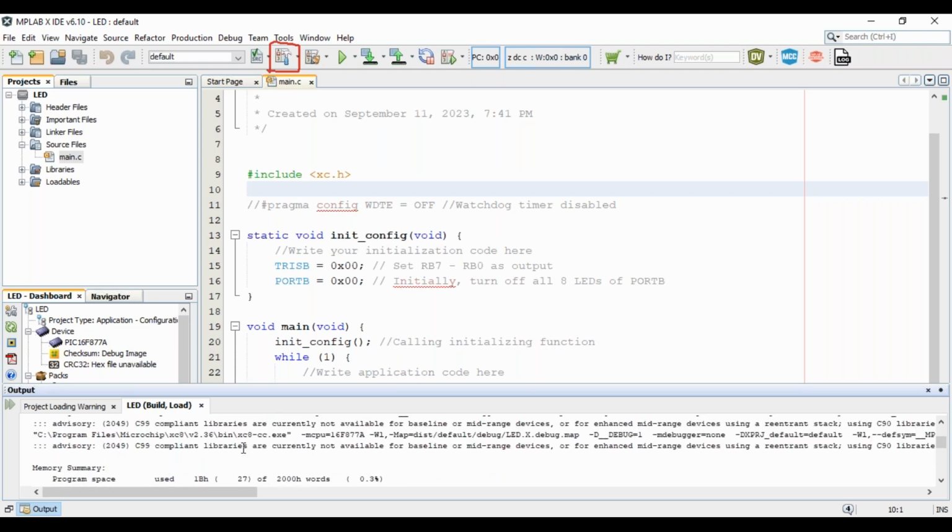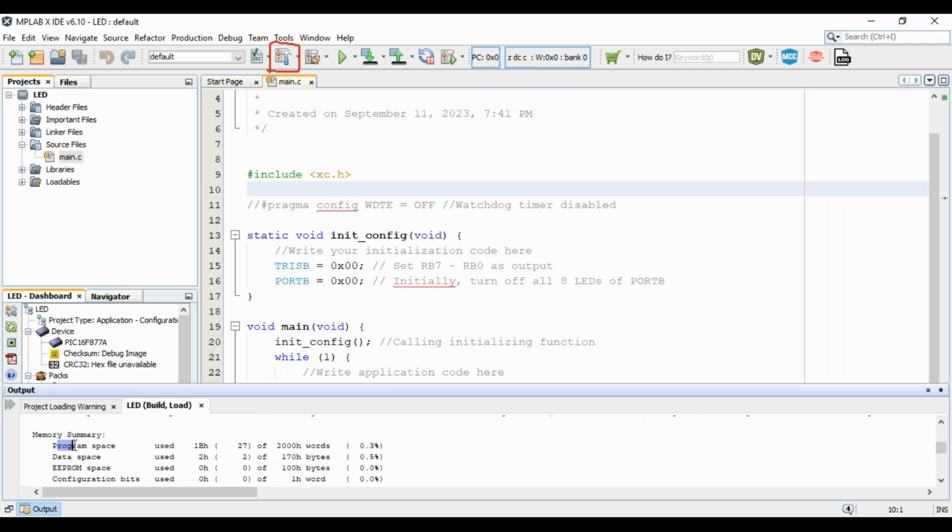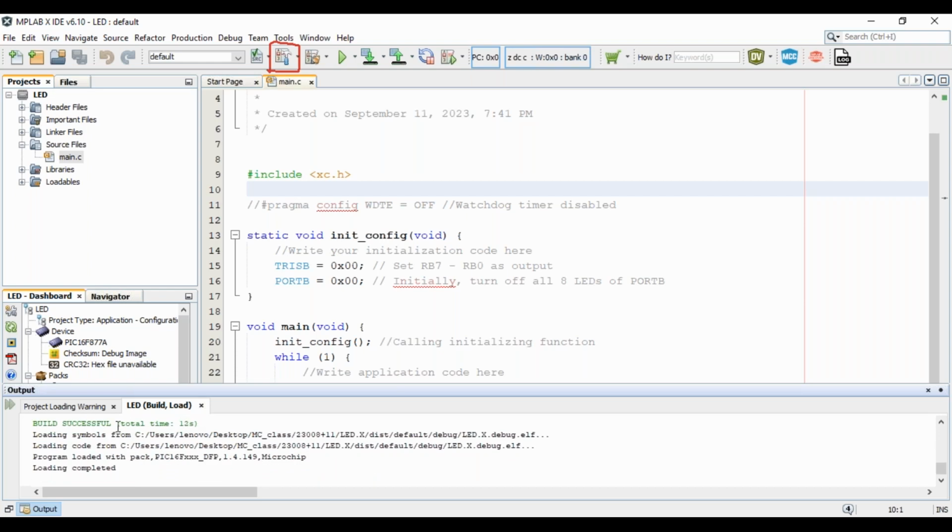In the program space, 2000 words have been written, 170 hexadecimal bytes and 100 hexadecimal bytes. So it shows how much memory is being used in each space, the memory summary, and then the time taken to build.